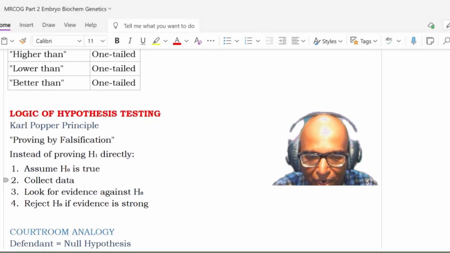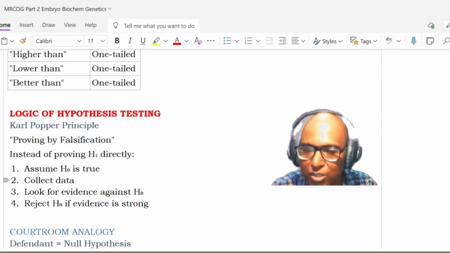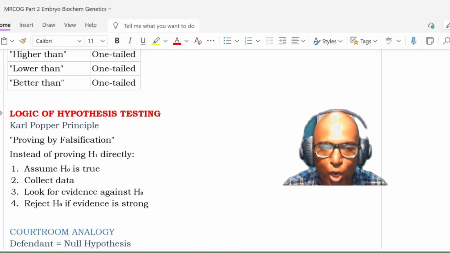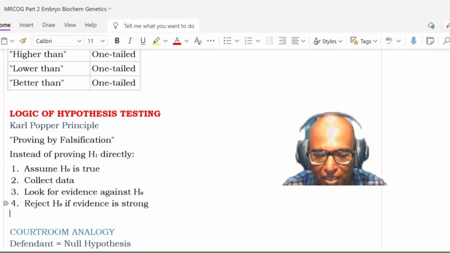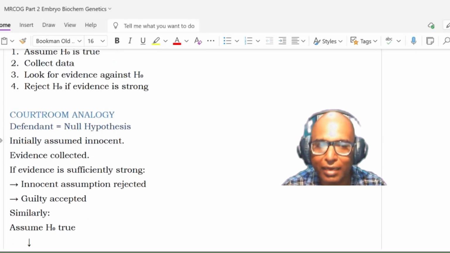If we find appropriate evidence, then we reject the null hypothesis if the evidence is strong. So this is proving by falsification, and this is the stronger way of saying that the alternate hypothesis is acceptable.